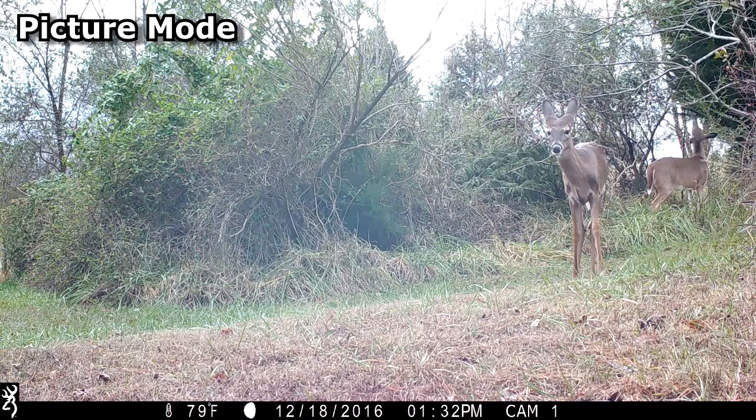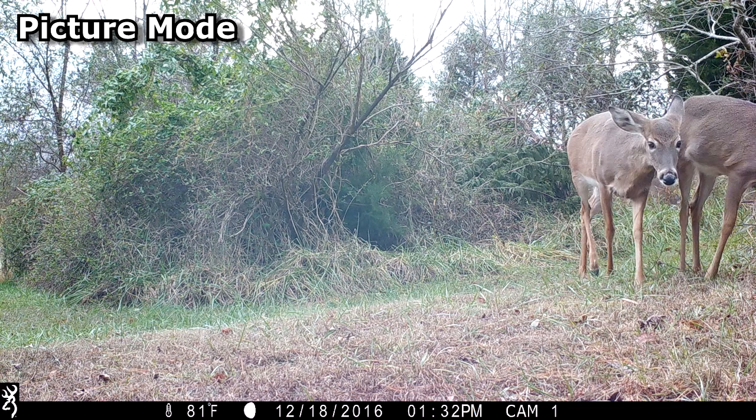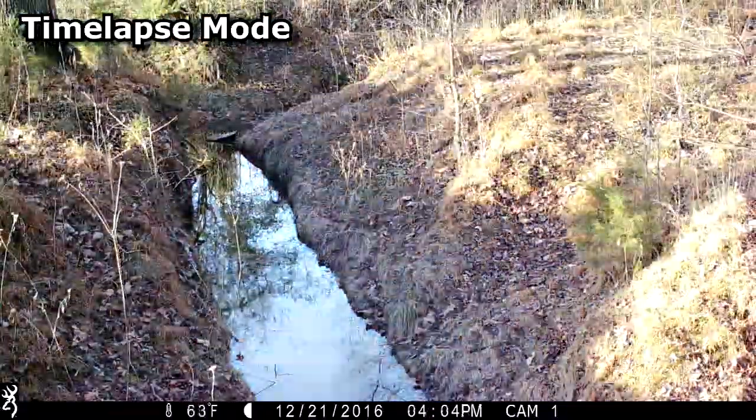Here's some samples of pictures in picture mode. And this was captured in timelapse mode.